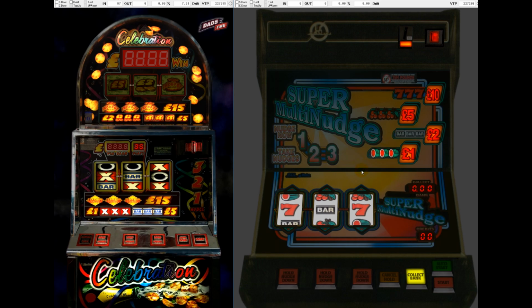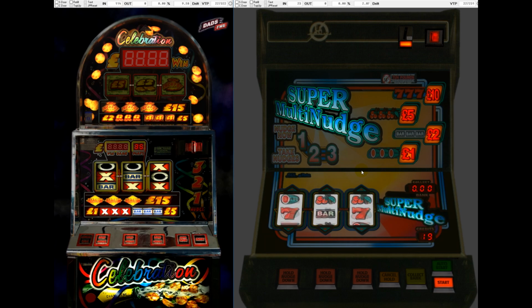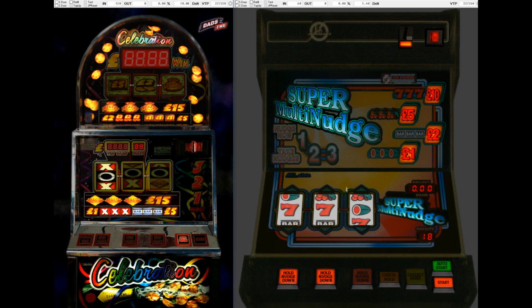Right, so over to Super Multi-Nudge. What do we do? Well, needless to say, first of all, we have to put a bit of cash in, so we'll put £6 in there. What are we doing? We are basically avoiding everything. Well, that's a fucking brilliant autoplay, isn't it? If it doesn't even do holds. That's going to get quite annoying quite quickly.